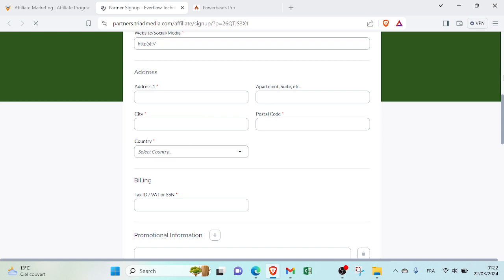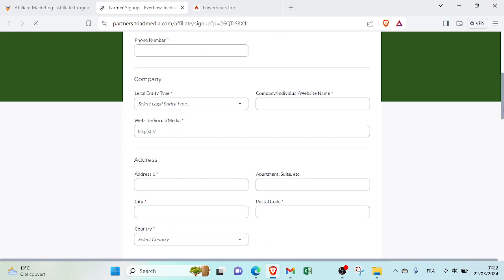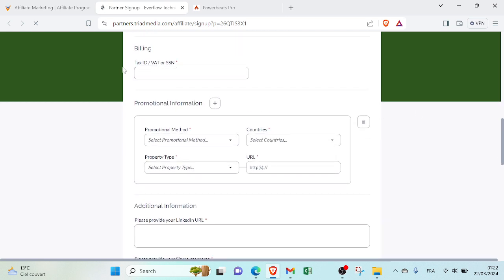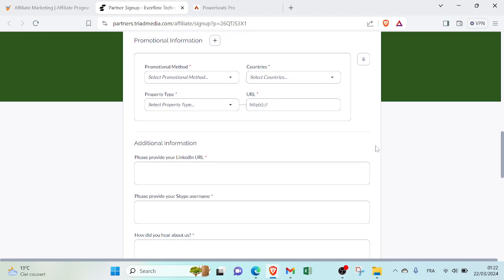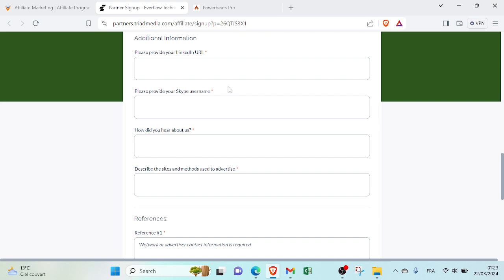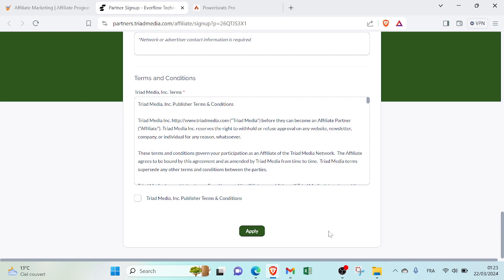You need to select here your country and your byline. Here we have tax ID or VAT or SSN, and then here we have promotional information. If you have promotional information, for example, promotional method, countries, property type, URL, and then here we have the additional information. If you can provide your LinkedIn URL, or Skype username, or just answer the question, and then you apply for the job.